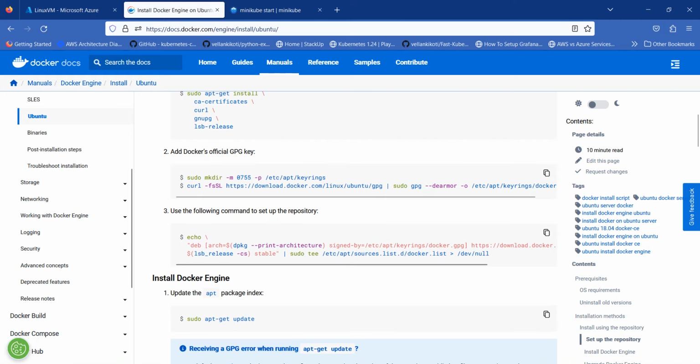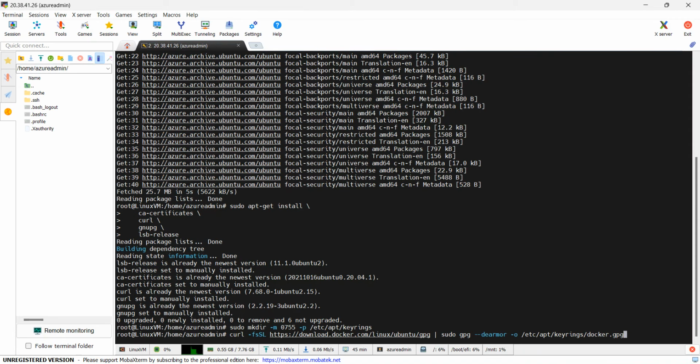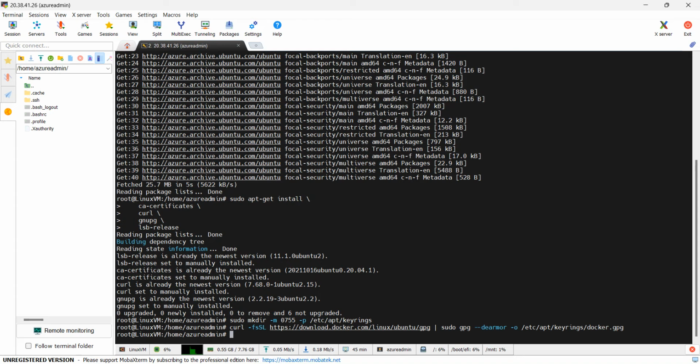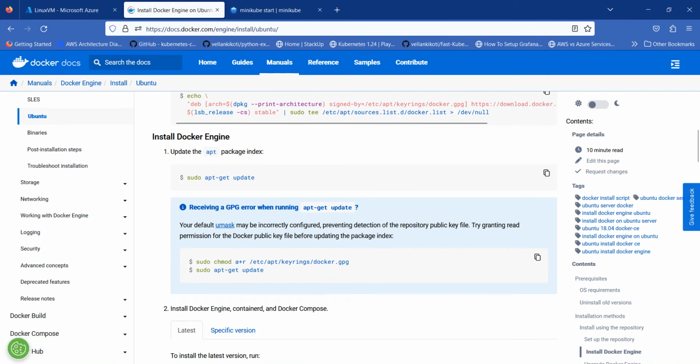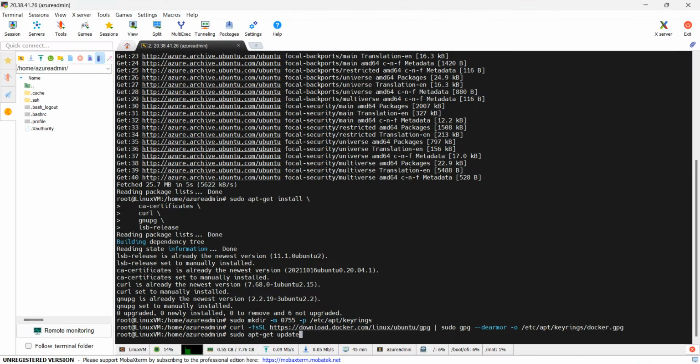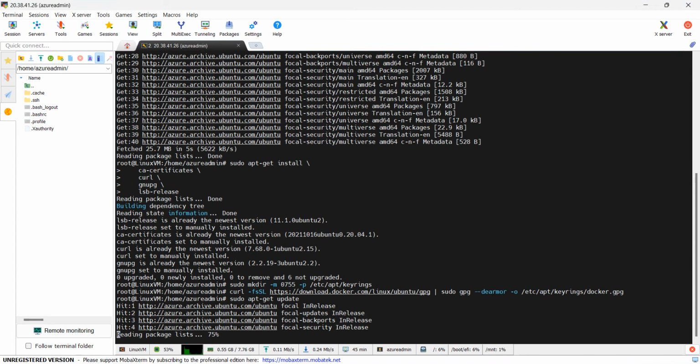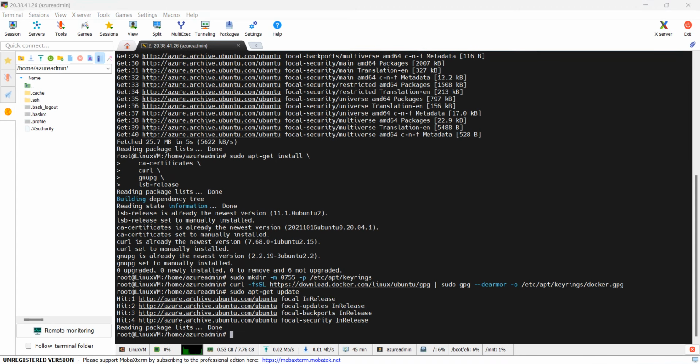Next we need to add the official GPG key of Docker into our operating system. So I did that. Then after adding this repo, we need to update our packages: sudo apt-get update.